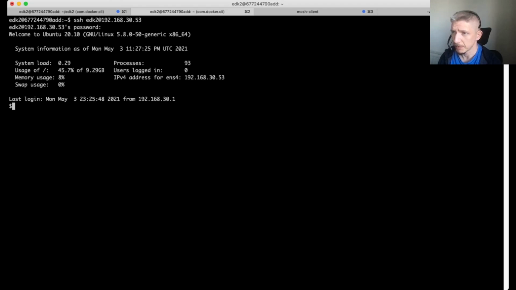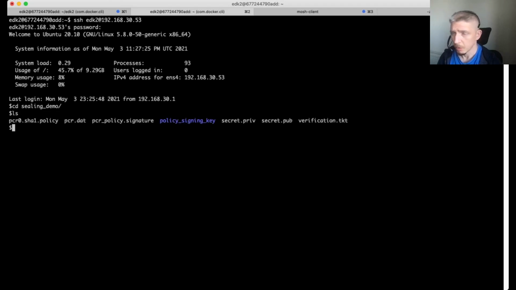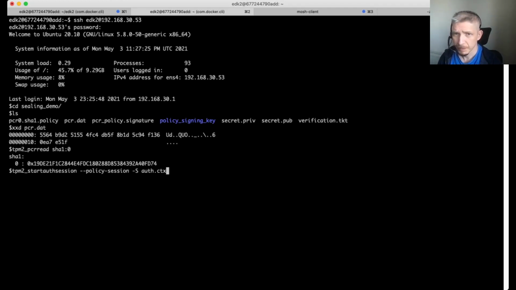And now let's boot the machine using compromised firmware and check that we cannot satisfy the PCR policy anymore. Let's print the last PCR, the old PCR0 value, and the current one, and they don't match.